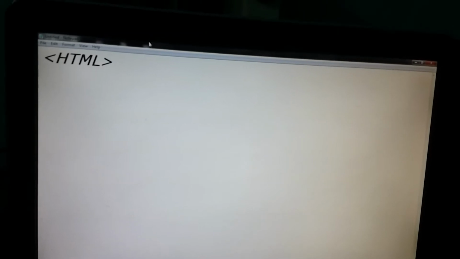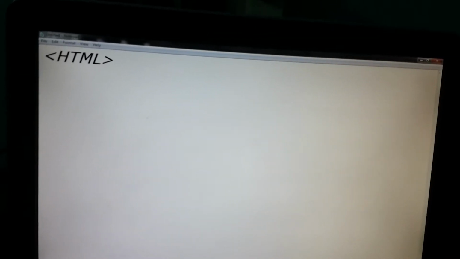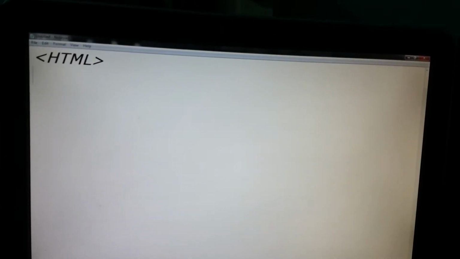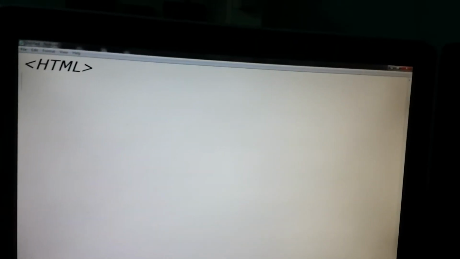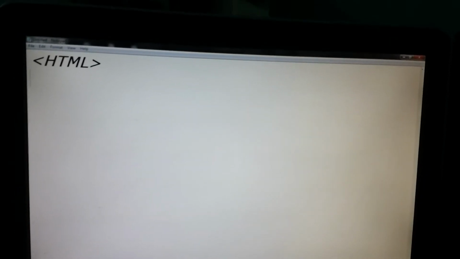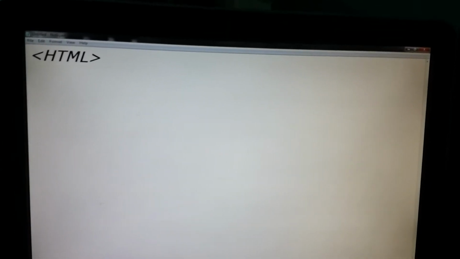The first tag is the HTML tag. One more thing to keep in mind, we will be doing it in capital letters. This is the opening tag. More or less all tags have an opening and a closing tag. A tag which does not have an opening or closing tag is called an empty tag.